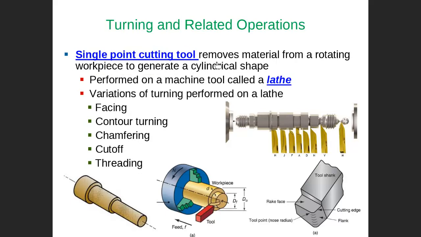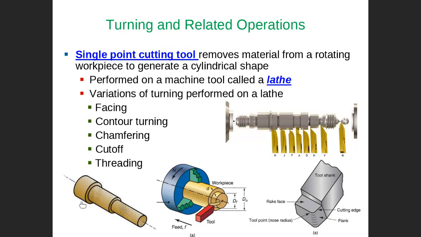Okay, we will start here in this chapter with the turning operation. As I told you, we're going to focus on turning, drilling, and milling. Three operations we're going to focus on in this chapter, which is chapter 18: turning, drilling, and finally we'll discuss milling. We will start first with the turning operation.